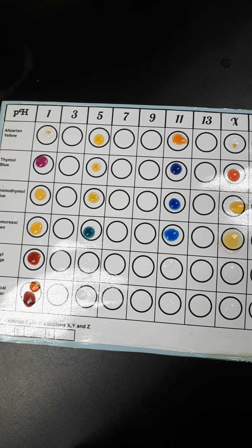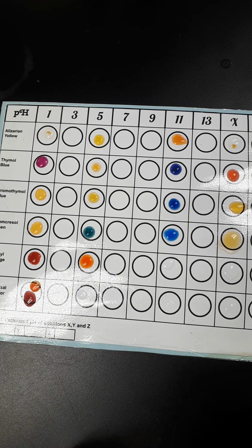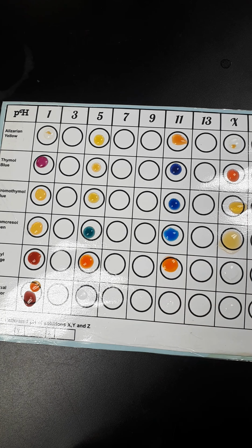Okay, last couple to check out. Methyl orange. So in a pH of 5, looks pretty orange to me. Let's double check our periodic table. Methyl orange in a pH of 5 should be more on the yellow side, but it looks kind of orange to me. Unless I looked at the wrong one. In a pH of 11, methyl orange should be yellow. Maybe there's something funky going on with this one.